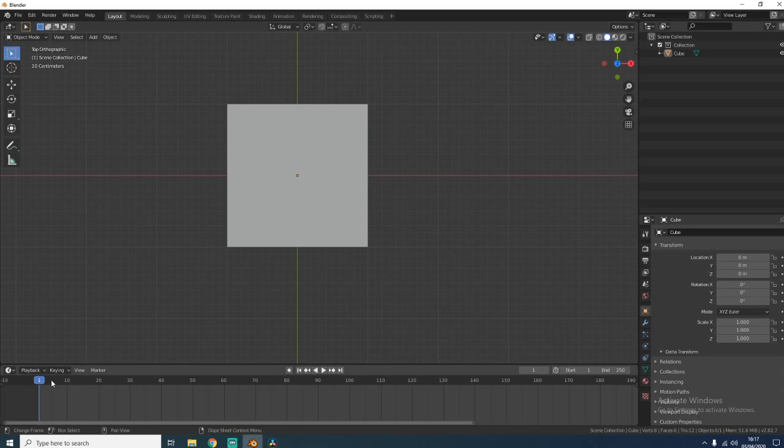But what I'm going to show you is how to move here. You just left click on the cursor and you move around. It looks different, but it's the same concept. If you want to save a position of an object, you have to insert a keyframe, and if you enable auto key, as you move here and you do some action on the object, it will be saved automatically.